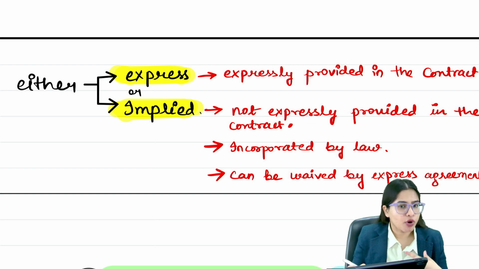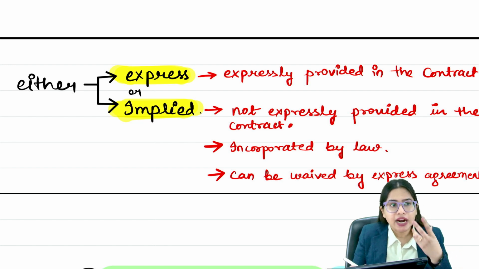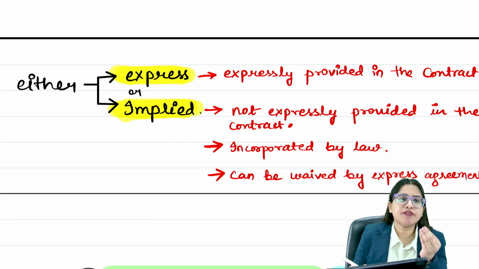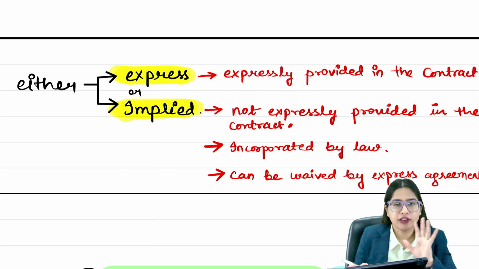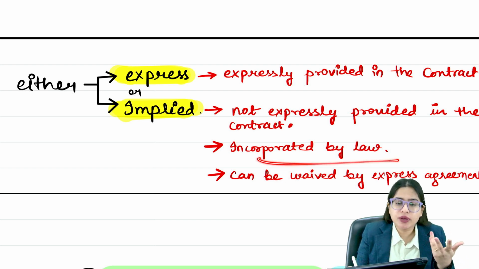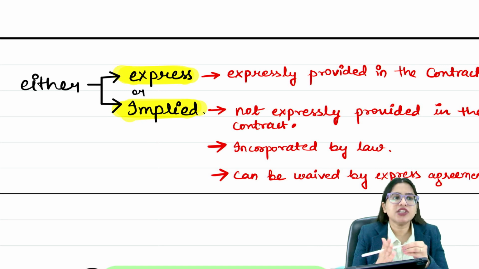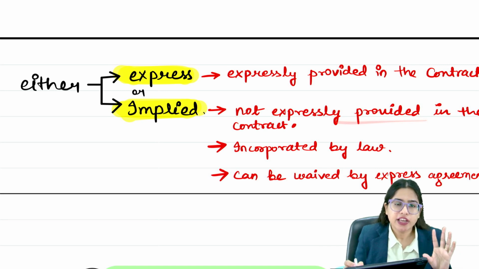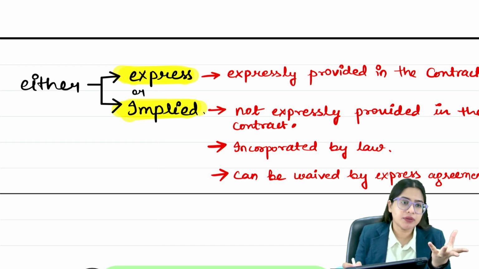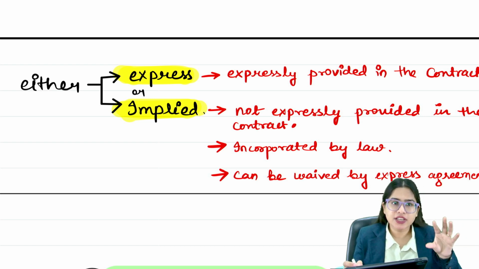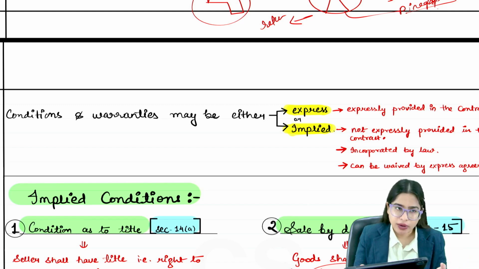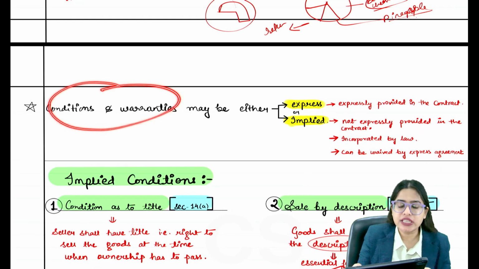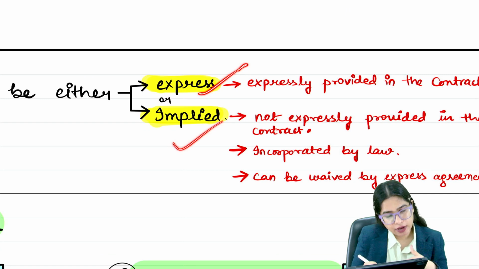which is understandable. For example, let's say I'm selling food, then it is understandable, it is an implied condition that food should be eatable, there should not be insects or any fungus in that food. It is pretty obvious, it is imposed by law. This condition need not be incorporated in the contract. If I'm selling you, let's say, dosa, in that dosa insects should not be there, cockroach should not be there, that's the implied condition. So what I'm trying to say is conditions and warranties are express also, implied also.